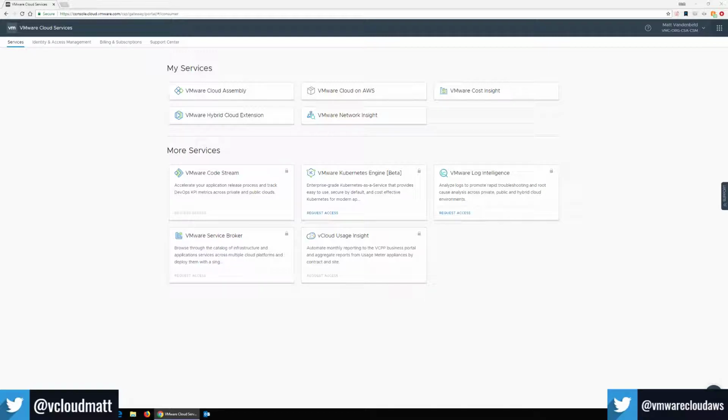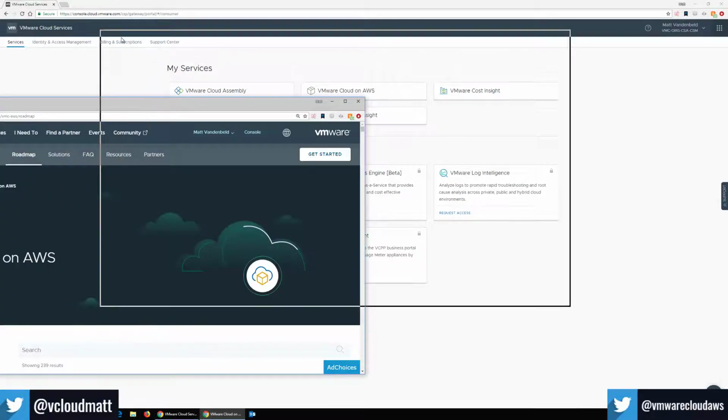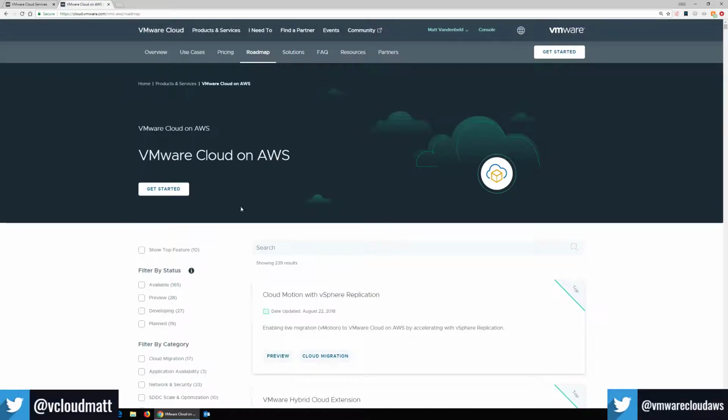In a couple of weeks, we're having our M5P1 release, which has a significant amount of feature enhancements, and some more stuff coming. All of this can be found via our roadmap page, which I can bring up here. Everybody can see we're not hiding anything behind the curtains. We are very transparent on what we do, and this is publicly accessible on our cloud.vmware.com website, which I'm hoping everybody is familiar with.